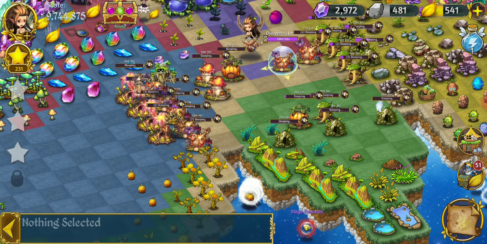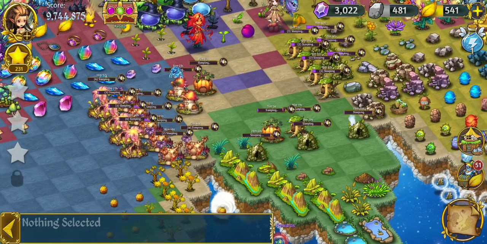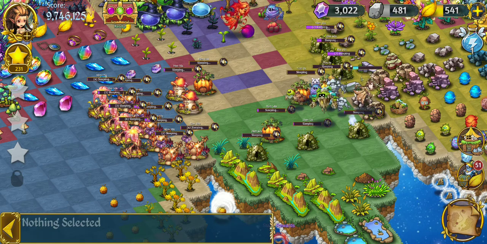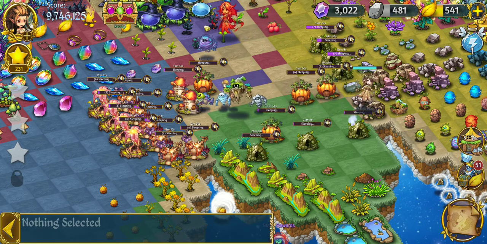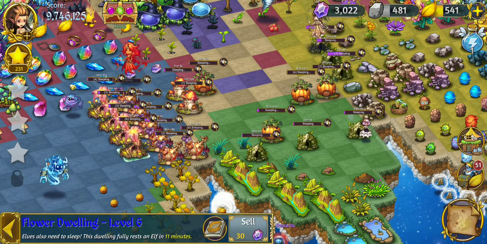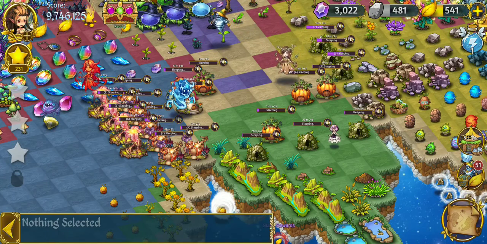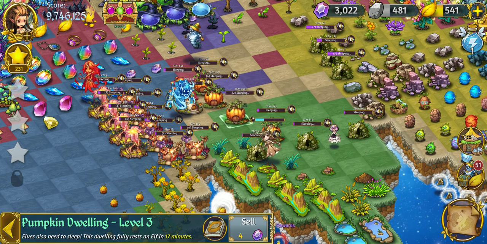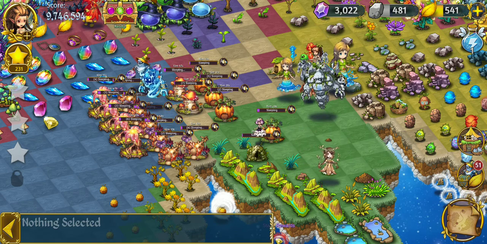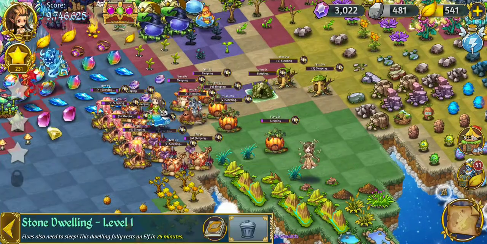So my goal with this is not necessarily to have the highest level house possible. It's actually going to be to have a larger number of sort of middle level houses. So for example, I could merge the conch dwellings, and then that would let me merge the flower dwellings into a level 7, but then I would only have 2 level 7, which means fewer elves would be resting at a time. So I would rather hang on to those extra houses for now and wait until I can get the higher level.